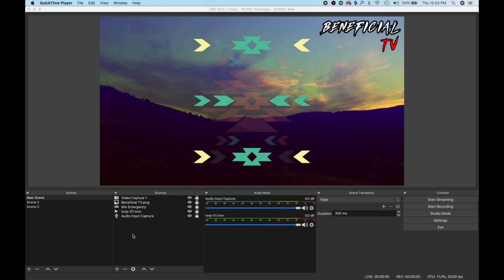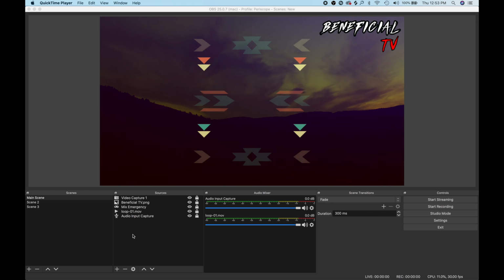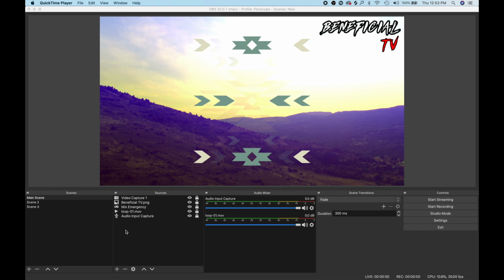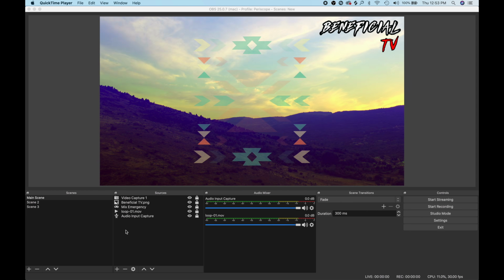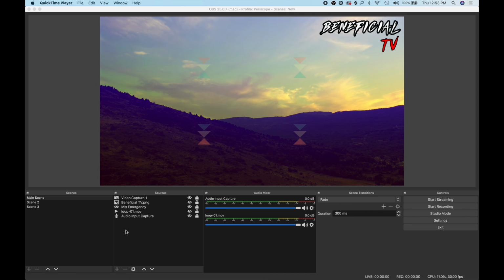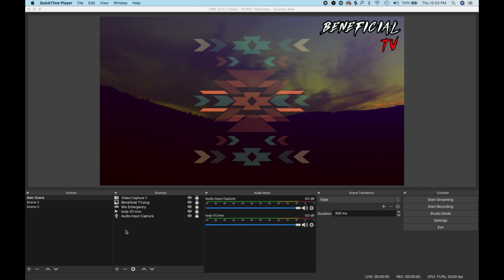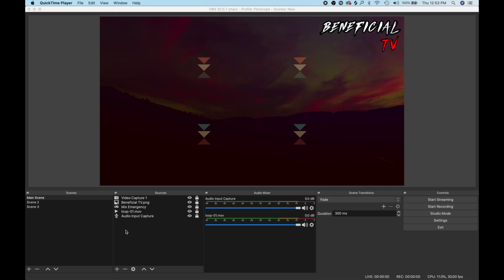All right, now there's one last bonus tip I want to throw out there for you, which is that you can actually add effects to the audio as well. Now let's say you're previewing your broadcast and it's just not loud enough. Now you don't want to keep increasing the volume on your gain on your mixer, because if you go past 12 o'clock, no matter what, it's just going to end up sounding really distorted.